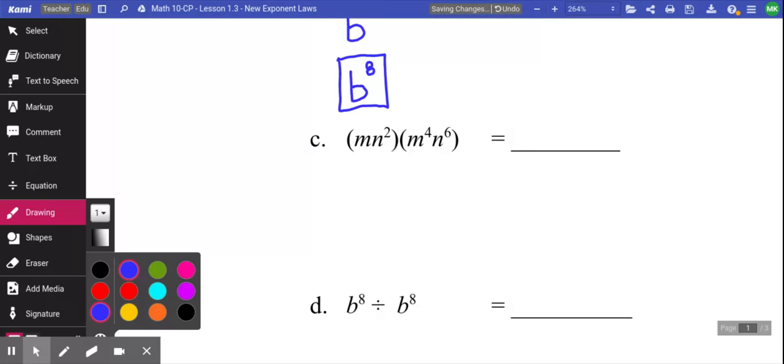When you multiply with lots of letters like that, you can only combine bases that are the same base. So for instance, this m to the power of 1 can only combine with this m to the power of 4, to become m to the power of 1 plus 4. The n's, n to the power of 2, n to the power of 6, can combine to become n to the power of 2 plus 6. Right? Like bases can go together. So the m's can combine and the n's can combine. And because it was all multiplication, I can order it out like that. To simplify this thing, I'd have m to the power of 5, n to the power of 8.